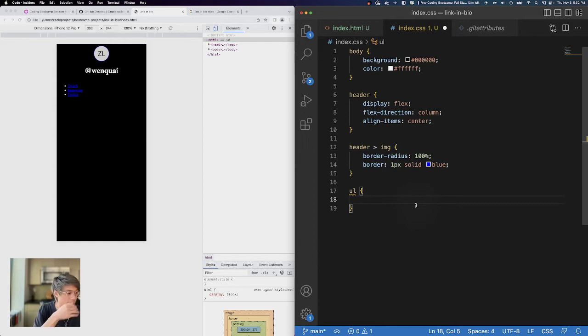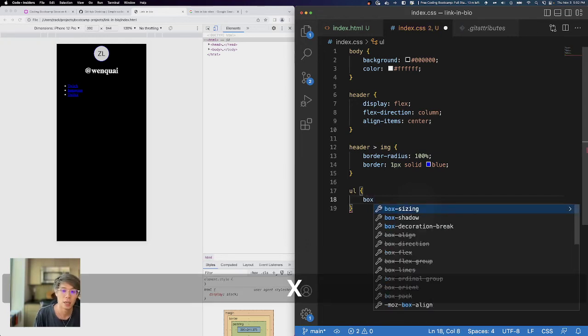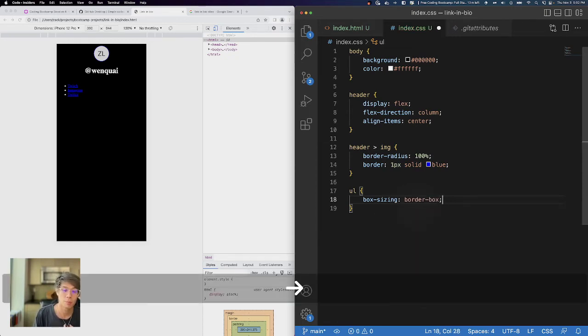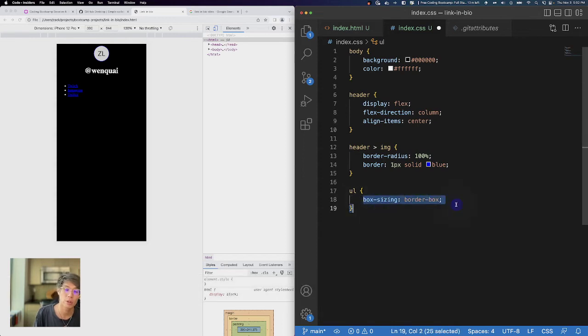We're going to have to write some default rules. We're going through a lot of new terms here, so don't feel overwhelmed if you're not understanding a lot of these terms. So the box sizing border box, this is one of those where HTML by itself actually has default styles.